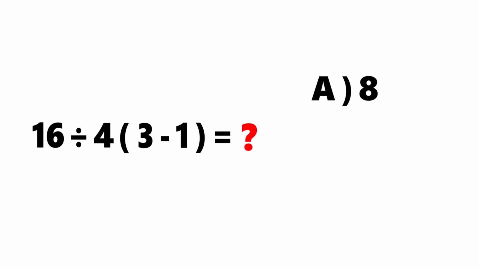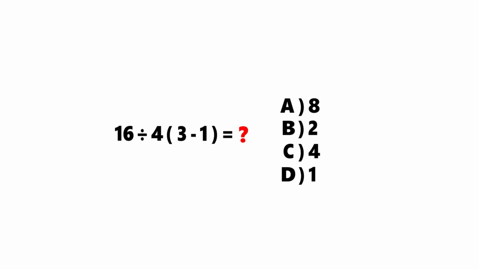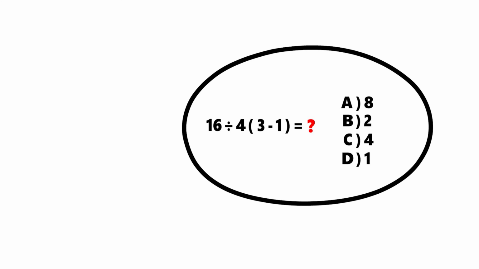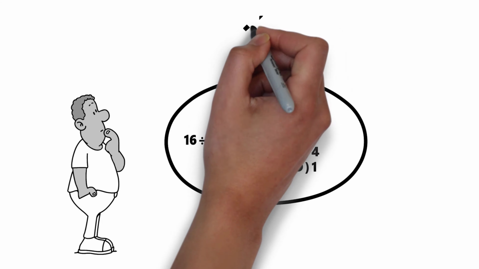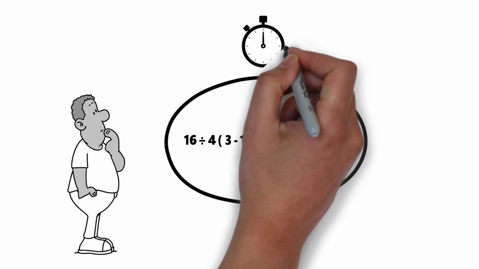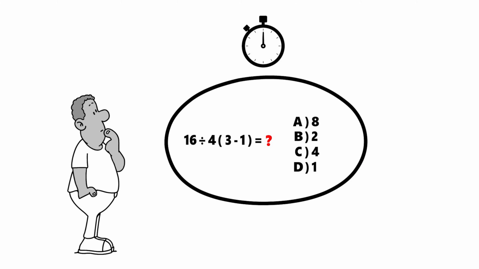Choice A, 8. Choice B, 2. Choice C, 4. And choice D, 1. Do you think you can calculate the answer? Think again. Give yourself 10 to 15 seconds. Maybe 20 to 30 seconds. You can pause this video to see if you can come up with the correct solution. Ready or not? Let's go ahead and continue so we can solve this challenge and get to the correct solution together.